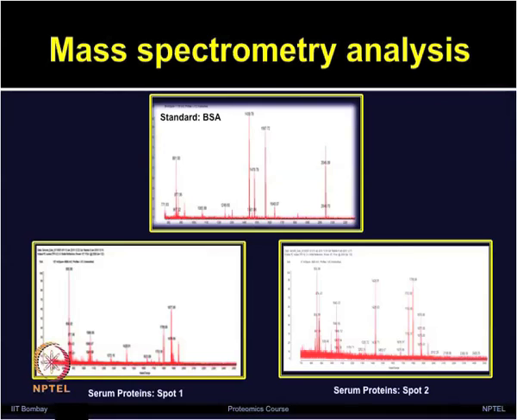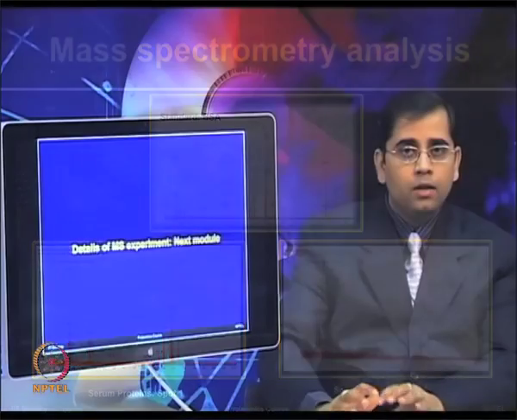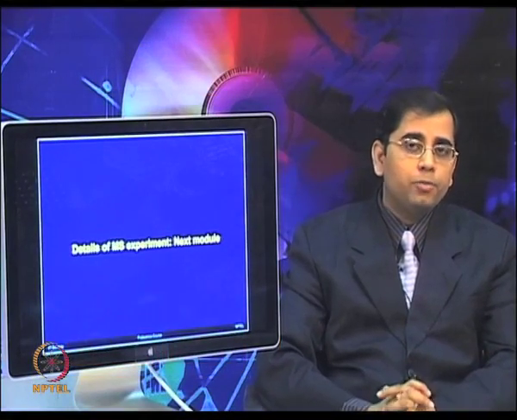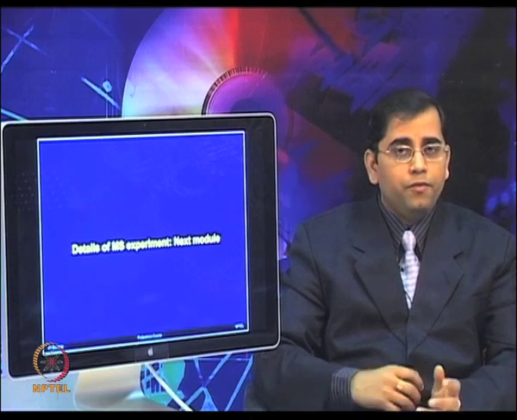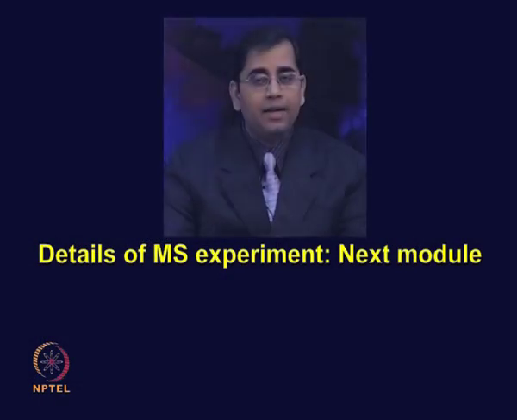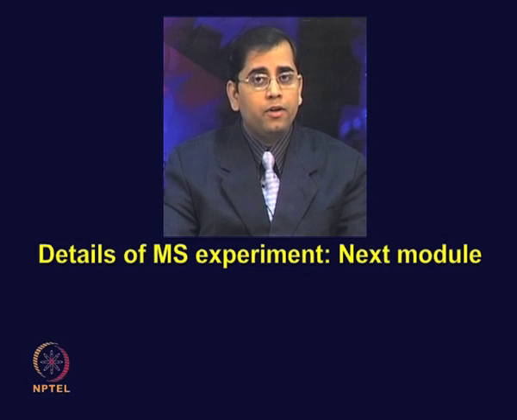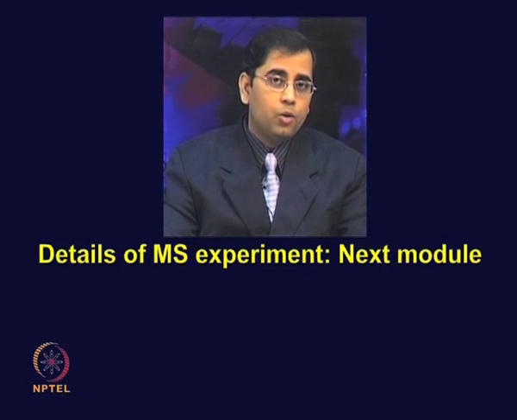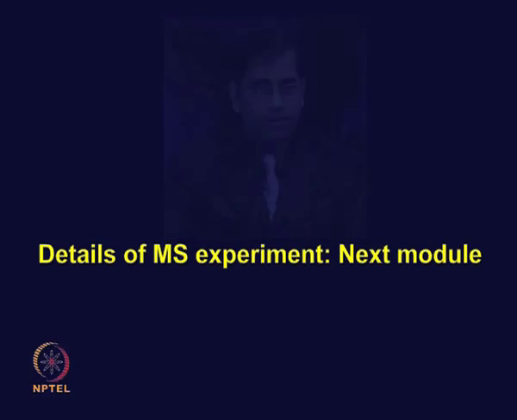But just to give you an overview here, one needs to analyze the spectra, and also one needs to have some standard proteins to ensure that the correct spectra are obtained. So, you have to do a lot of quality control checks in mass spectrometry to ensure that your data is of good quality. I will cover the details of the mass spectrometry experiment when we talk about mass spectrometry in more detail in the next module, and maybe I will take this study at that time, to show the different detailed procedures required to perform such analysis.